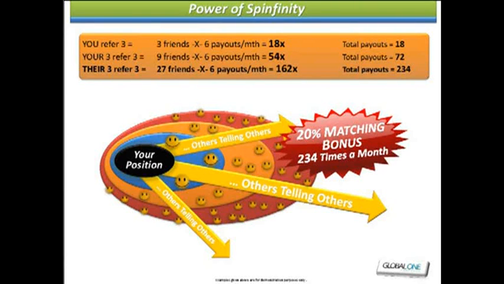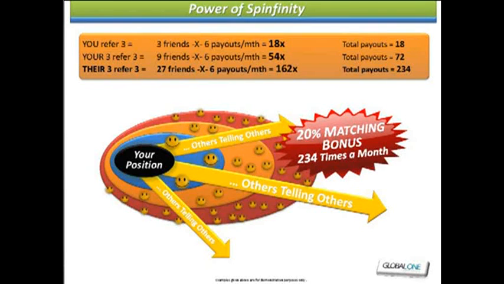Should have been 9. I think I got a math problem here, guys. We'll make that adjusted on the recorded version. So you now have 27 people in your 3rd generation out from you, in addition to the 9 who are just in front of the 3 people you referred.